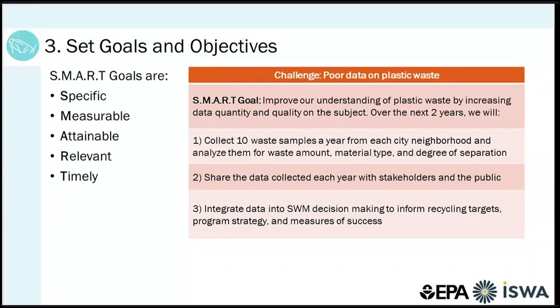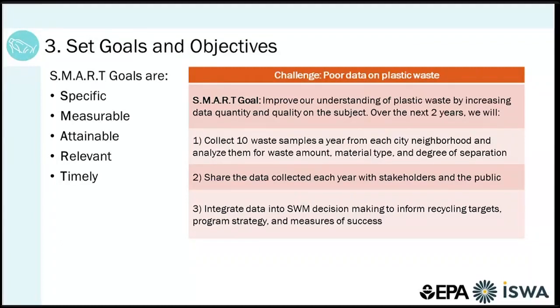Moving back to this setting goals and objectives, it can be helpful to create goals and evaluate priorities using the SMART goals method, which ensures that options are specific, which is detailed and specifies what will be achieved. Measurable, they have associated metrics or measures of success. Attainable, appropriately challenging, objectives can be reasonably obtained given the available resources. Relevant, they align with the policy program goal and are appropriate within the country or beneficiary audience. And they're timely, so achievable within the timeframe of the program.